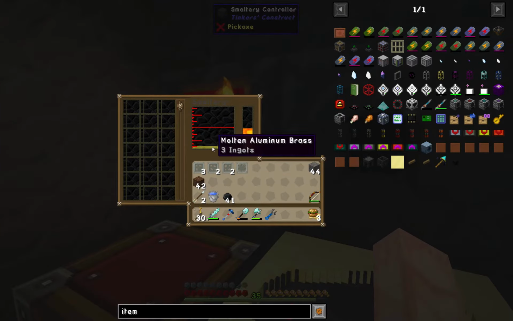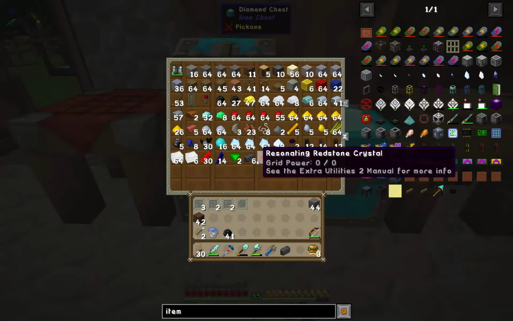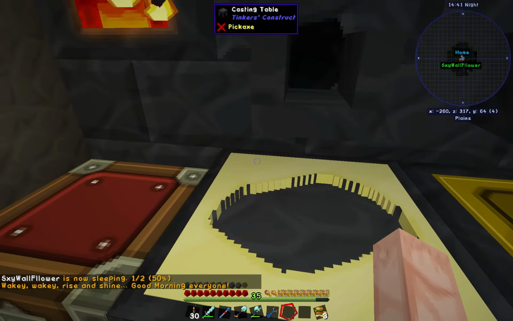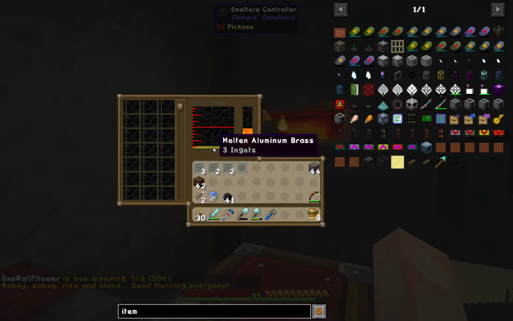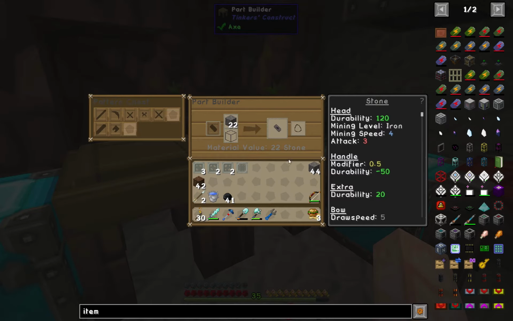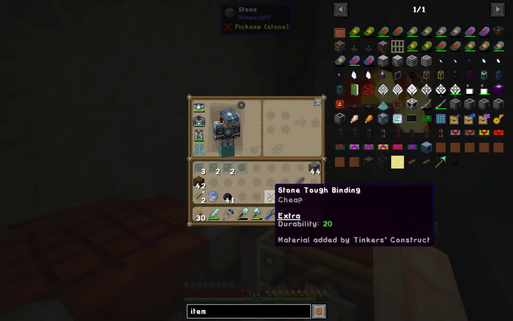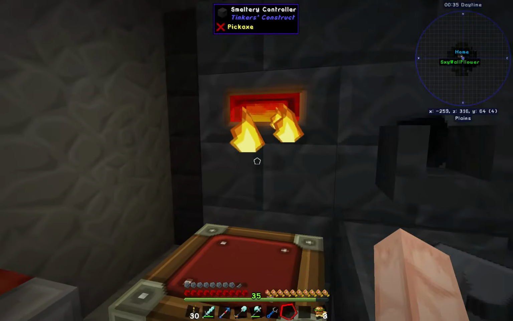So now we have 1 ingot of seared stone. Let me get that out. There we go. It's basically a brick. Seared brick, that's basically what that turns into. And a little bit of aluminum brass left in there. What we can do with that is take a head pattern, an excavator pattern, a tough tool binding, and a tough tool rod. No guarantee that it's going to be in there. And if you hear beeping in the background, that would be snow removal equipment.